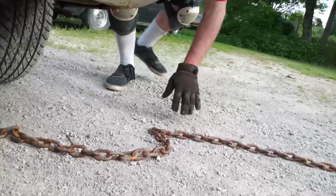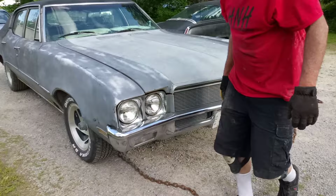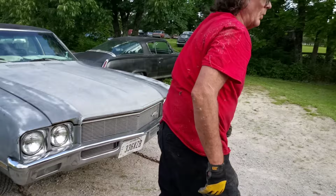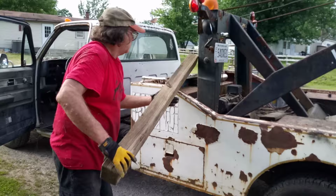Off the ground. Just dust yourself off. And I usually bring my chain out and make an L. Can't make an L with it. This was pretty much already in the L. And then the 4x4 trick. You got the 4x4, because I don't want to scratch the bumper on that car. I really love that old car. And this is the Rondo trick.